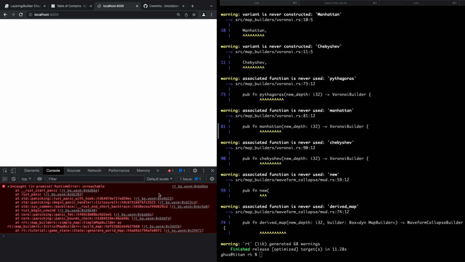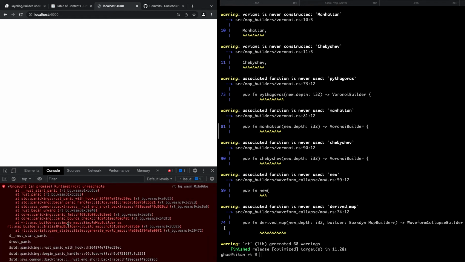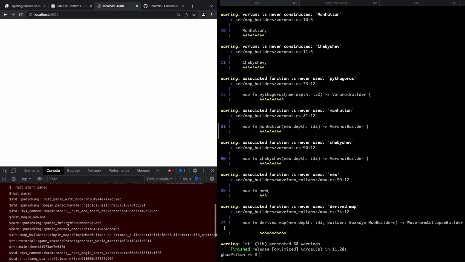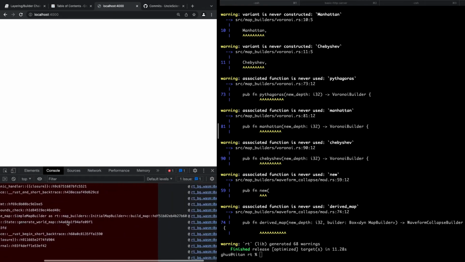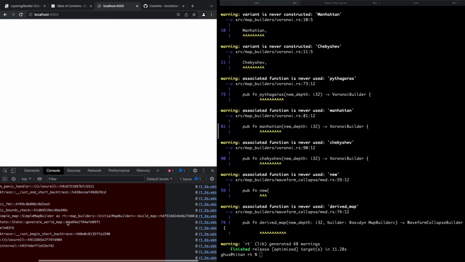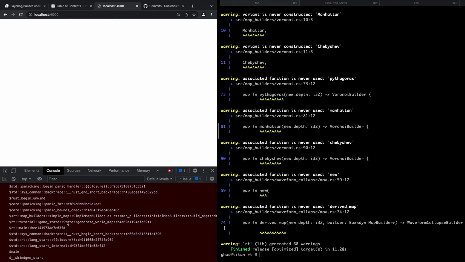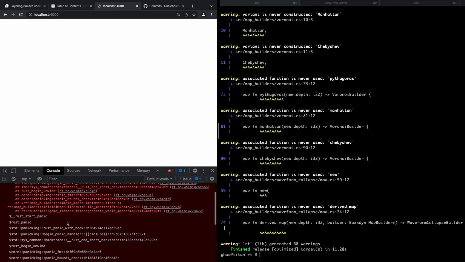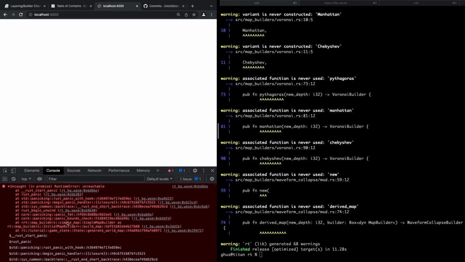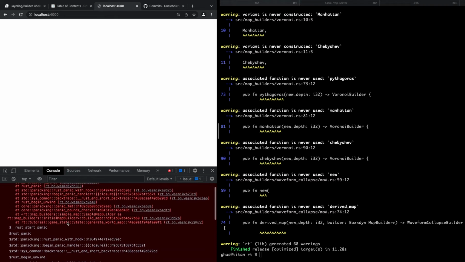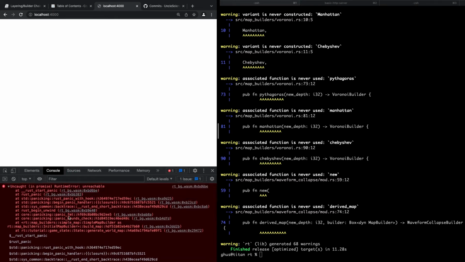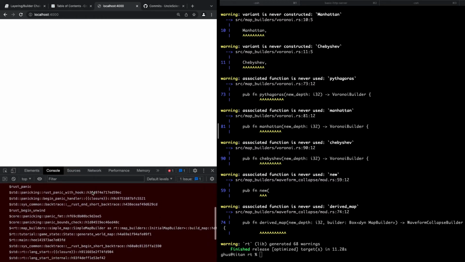And it panics. Do we have any data to say why it panicked? I'm looking for where I can find a line number. Unfortunately, I don't see any line numbers. Panic bounds check, panic with hook, uncaught promise unreachable.